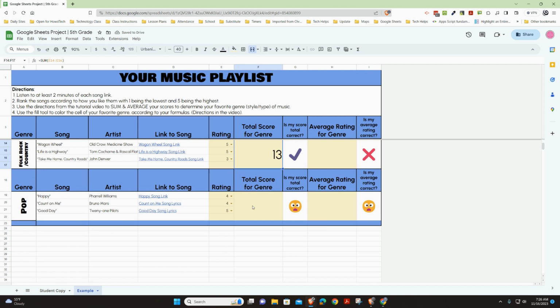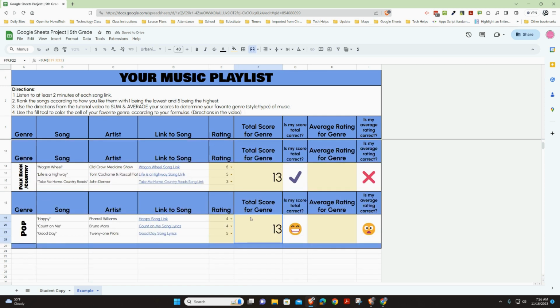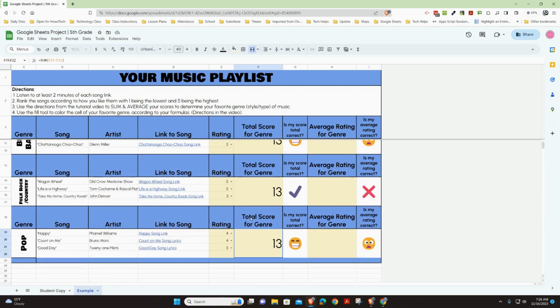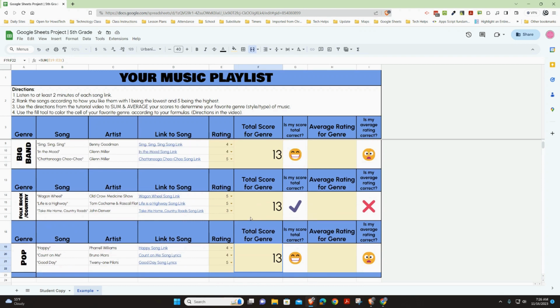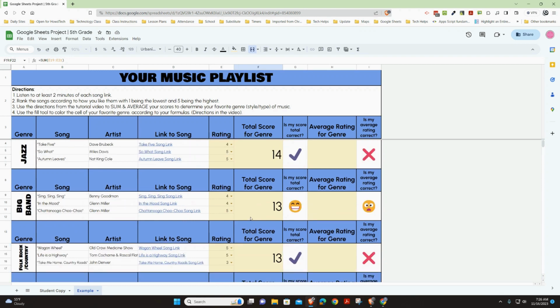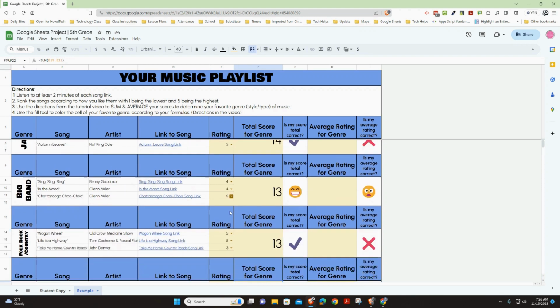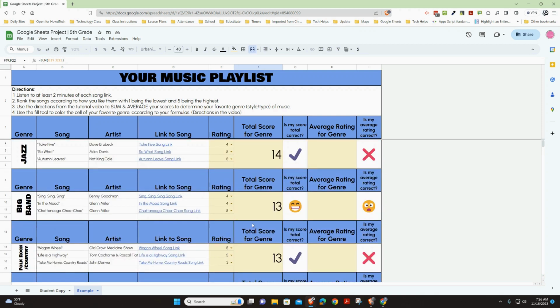And then here equals sum, and it already predicted it for me. So if you realize, the more you work with Google Sheets, the more it knows you. And so it's going to predict your pattern that you've already done. So here's our total score, and I can just take a look down, and it looks like so far that jazz is my favorite according to this. Okay, but I have a tie here.